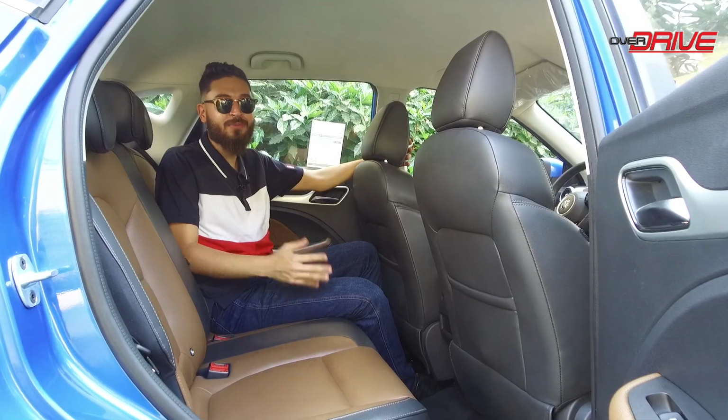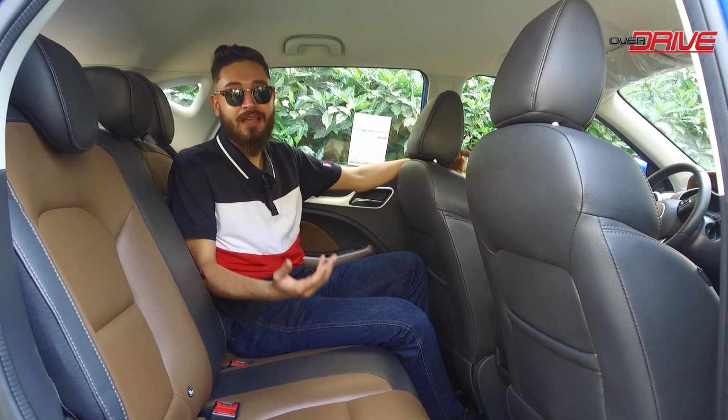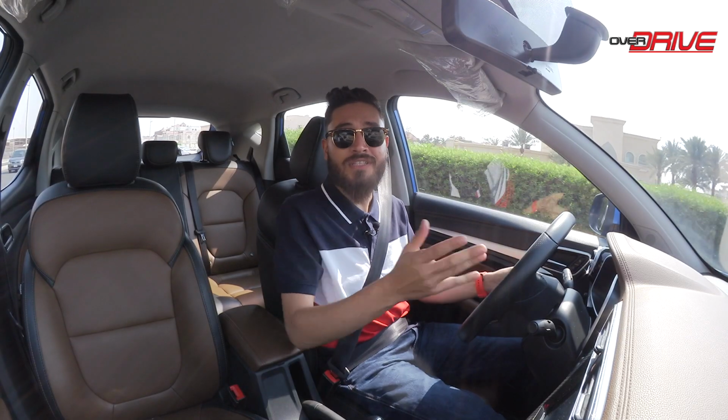The rear seats are comfortable, but the seat in the middle is narrow and suitable for younger children. And the leg space in the center is also narrow. In the back seat, you also have the ability to do a 40-60 split, and that gives more space for storage. So let's talk about the inactive safety equipment available.